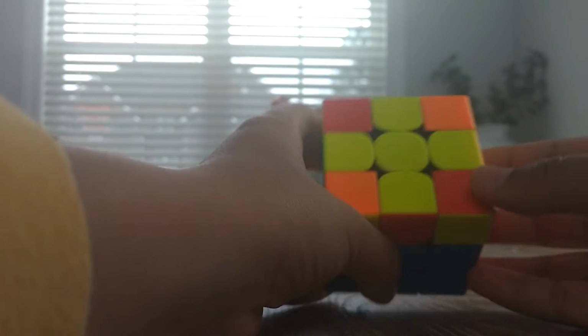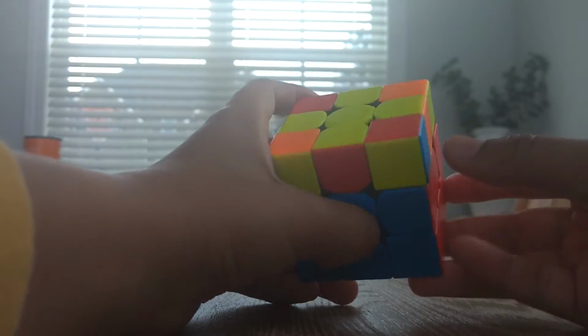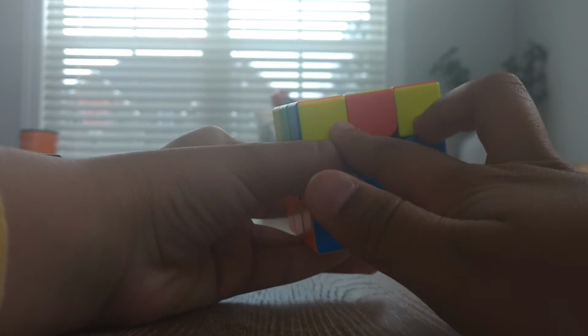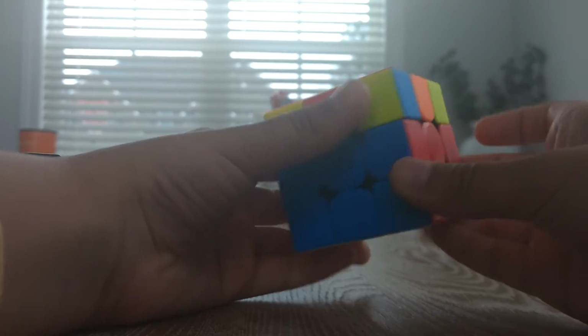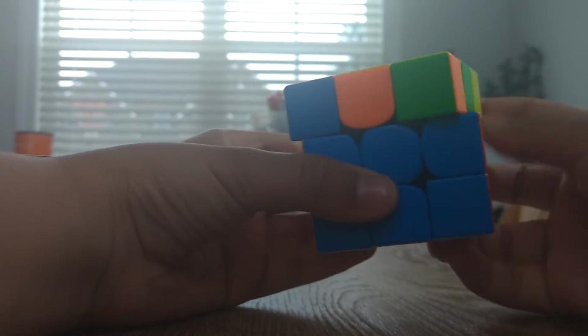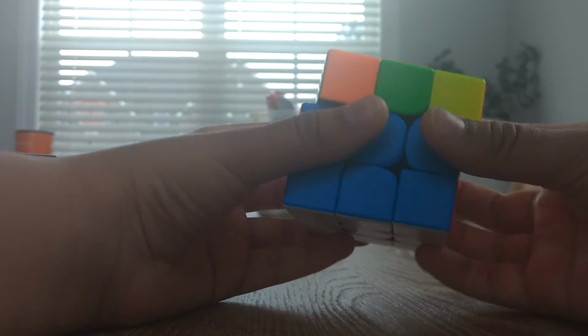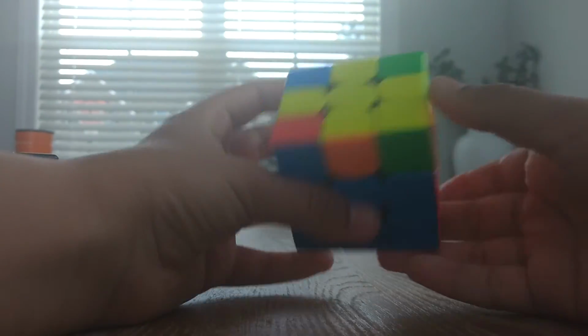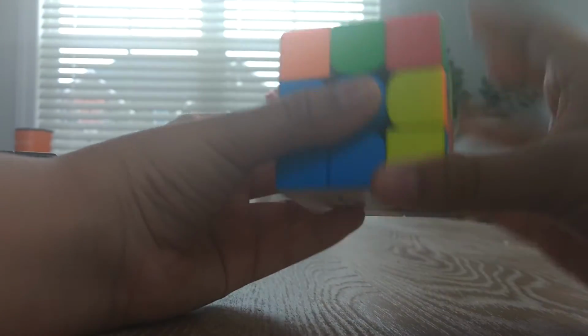A few of the other ones. Okay, this is a perfect example. This is another one of the cases where there's just a yellow cross on top, 2 of them right here, and then 1 on the corner on the other side. So what you do for this one is algorithm 2, and then move it right 1 time, so that it's to one of the algorithms again, corner side, and then algorithm 2 again. Perfect. 3 to go.